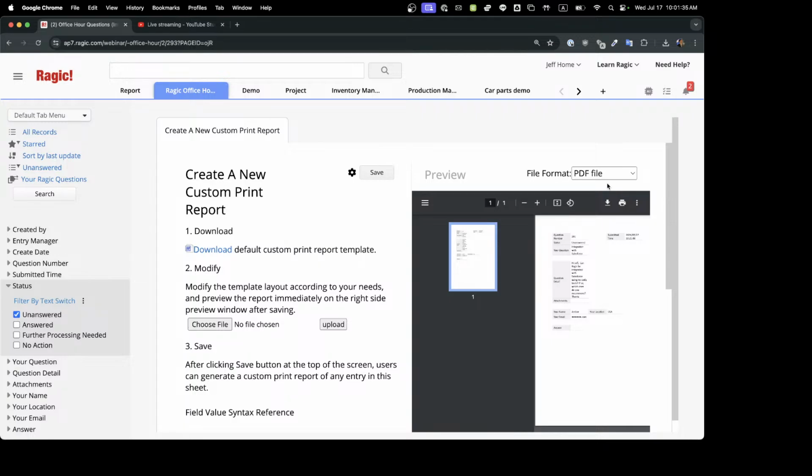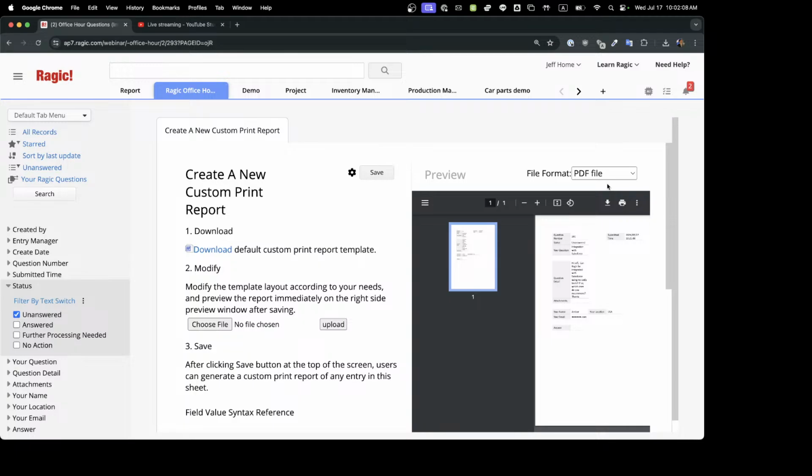Previously with the mail merge feature, the problem is that we have two types of template that you can use. You can either create a Word template or an Excel template. But for the Word template, you're not able to do anything with the subtables that you might have in your Ragic record. If you want to have the subtable records in your mail merge report, you'll need to create an Excel version of the mail merge report.